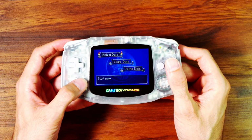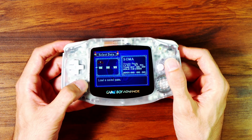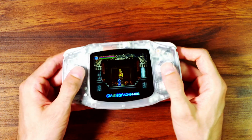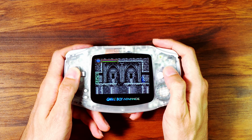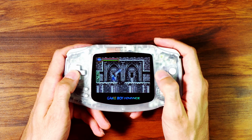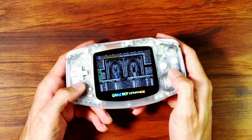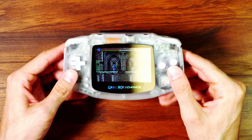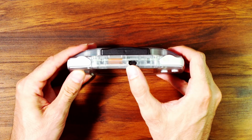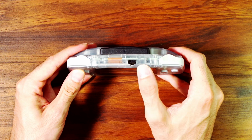Performance for the time was excellent in the GBA. It was like a portable Super Nintendo. And battery life, even by today's standards, is astounding. Lasted about 15 hours. This is not a device you have to charge every day. As for extra features, there was the link cable to allow connecting with friends.